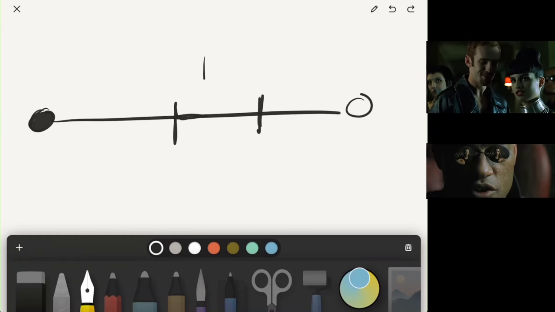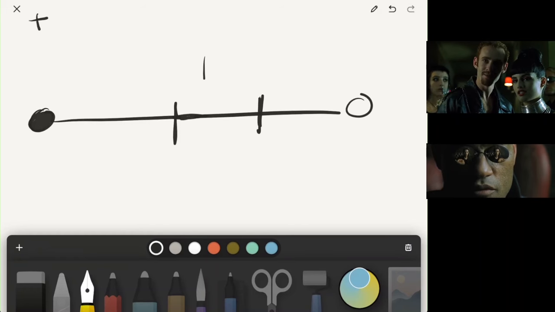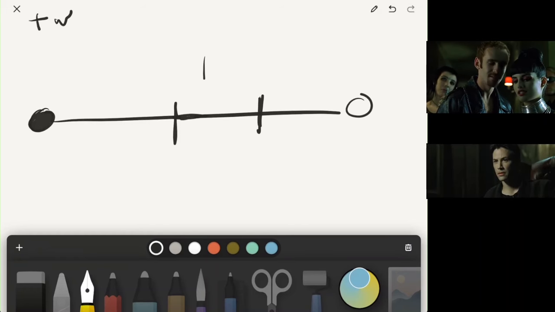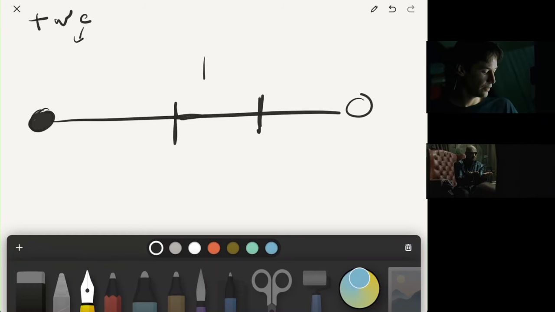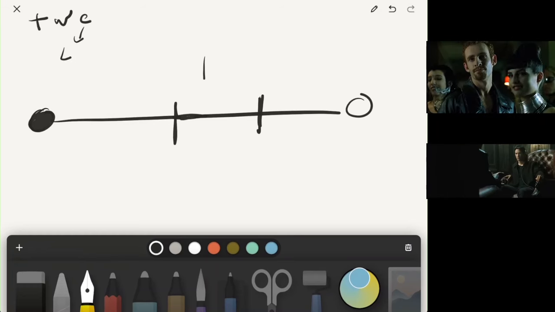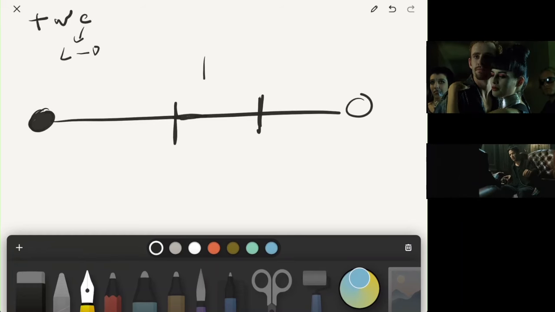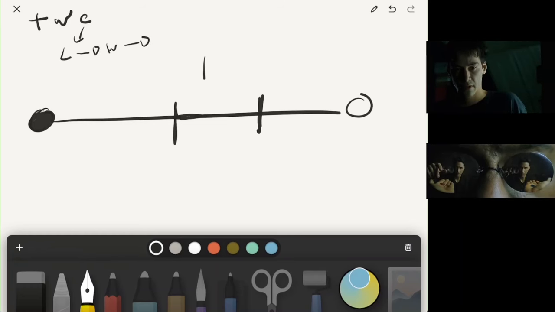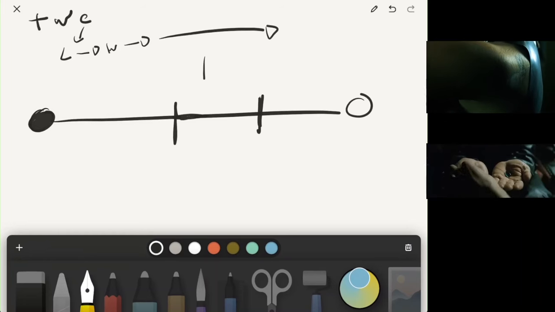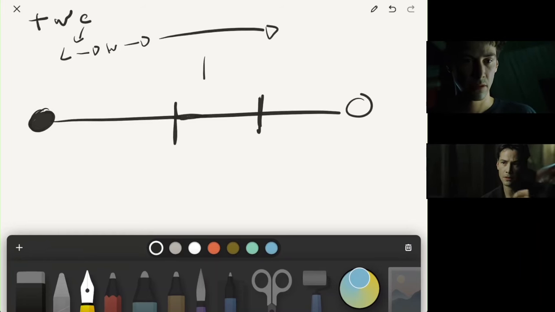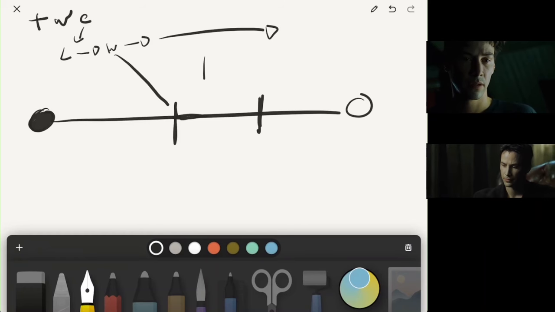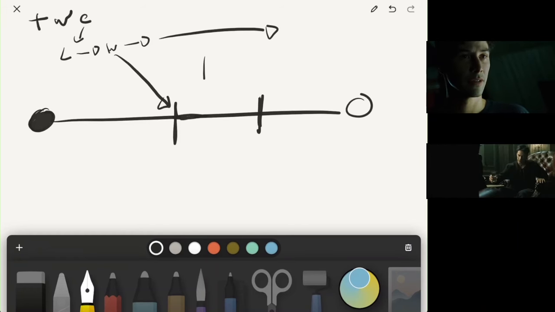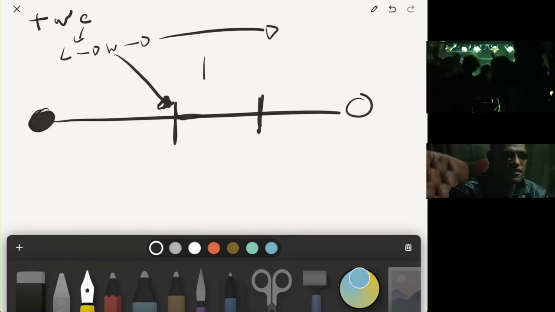You need to set up your theme. You need to set up, obviously, the world and the character. And within that character, you have to set up their lie, which informs the thing they want externally, which drives them in the beginning of the film. You know what I mean? And here, at this point, they get to explore that lie at the inciting incident.